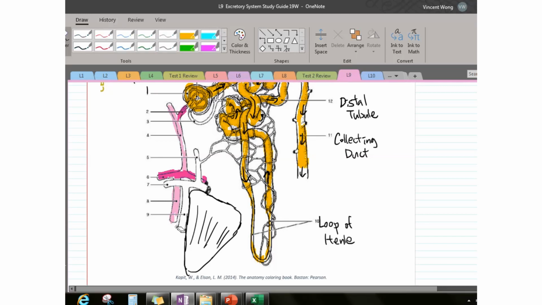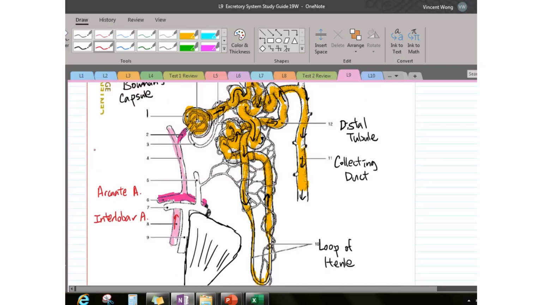Okay, so what is that? Well, this one is on the outer edge, so that is going to be our interlobar. And again, if you're not sure if you can follow, just pull back the one, take out the note that we drew, and compare it. So interlobar artery, I'm just going to put A here for short. Blood's going to go up, and then number 6, we have the arcuate artery, which is on the outer edge, and from that you're going to have all these little ones that are branching out. We call those, number 4, the cortical radial artery. Of course I'm just using short form here, but make sure you know what they are.